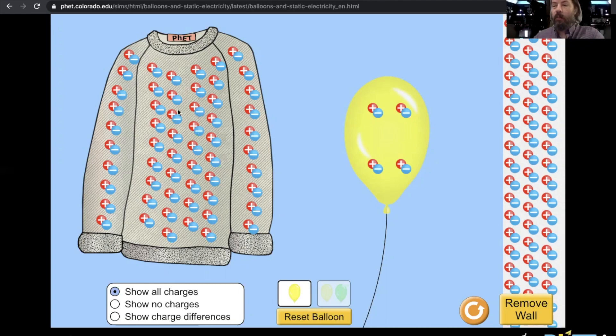So you're going to play around with this gizmo later, and so the big thing for you to realize is there's a single balloon, there's a double balloon, but you can click reset when you're doing it for yourself. But basically we have a sweater, and the sweater has protons and electrons, and we have a balloon with protons and electrons, and then we have a wall with protons and electrons.